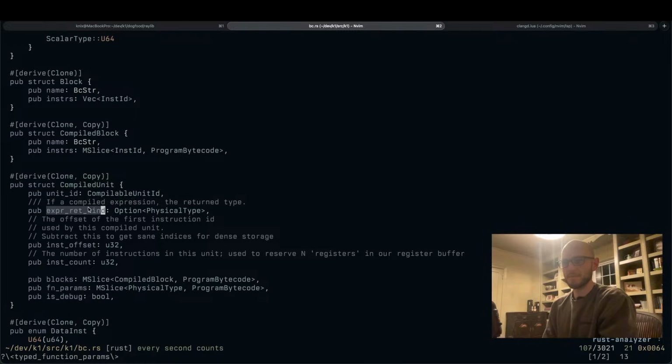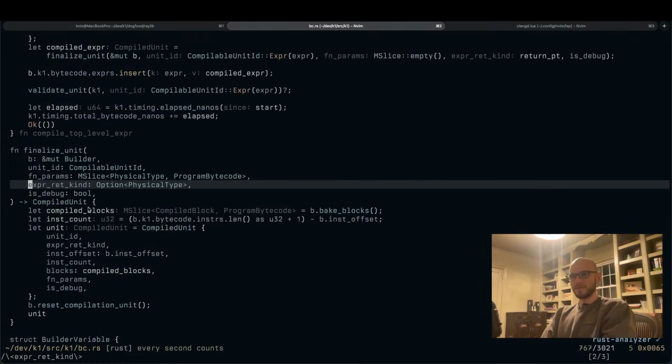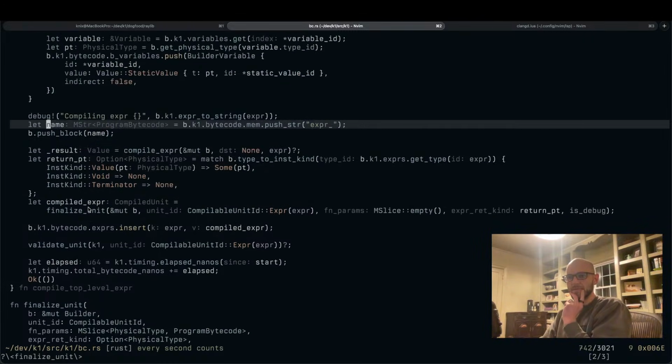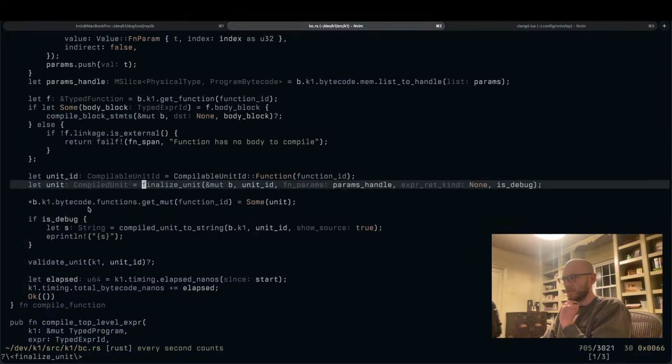So we have the expression kind. If a compiled expression, the return type. And I think we do use this in finalize unit. The return physical type of a top level expression, and then here's a function and we don't put it in. So yeah.